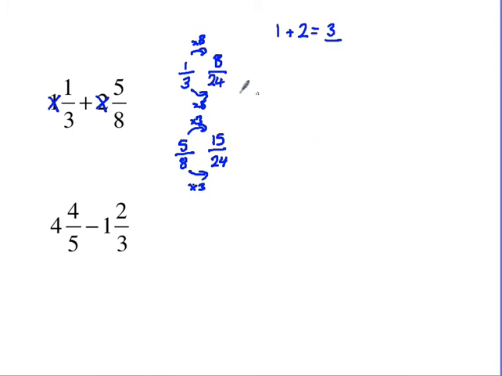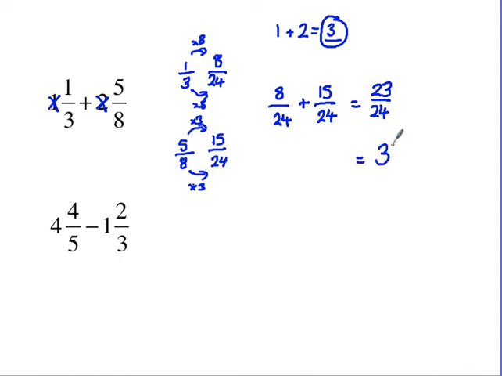So now when I come to put these two together, I've got 8 over 15. No, I haven't. I've got 8 over 24 added to 15 over 24, which will still be over 24. And 8 plus 15 is 23. I'm now just going to recall up this 3 that I got from adding the whole number part together. So I've actually got 3 whole ones, and I've got 23 over 24.